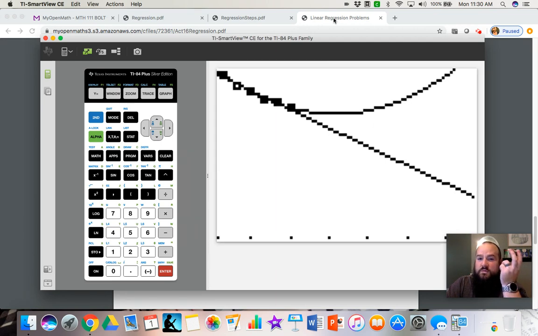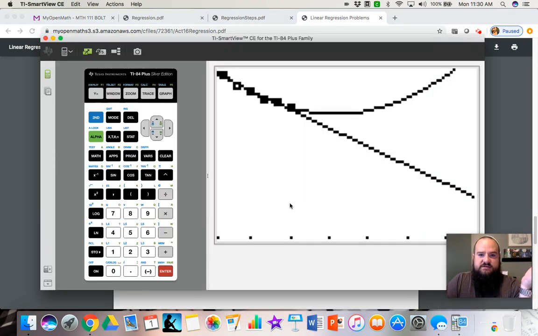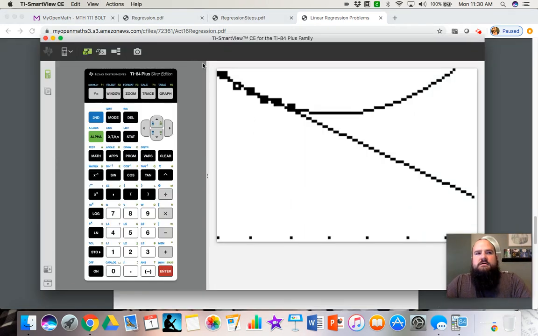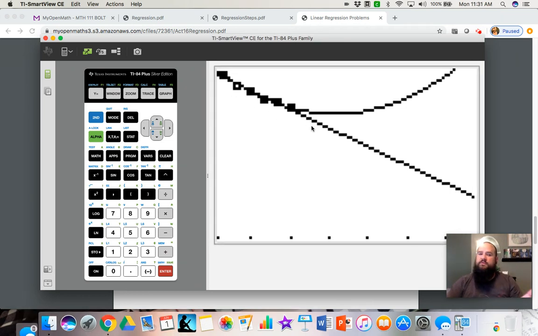Now think about this. What was this problem about? This problem was about test scores months after you took the class. So do you guys think, let's use this class for example. If I give you a final, which I'm going to, so be ready, you take it, and then a month later I give you another similar final, and then a month later another one, and another one. Do you think your test scores are going to go down for a while, and then all of a sudden come back up? No. Right? They're going to keep going down until you get to a point. There's going to be some point.